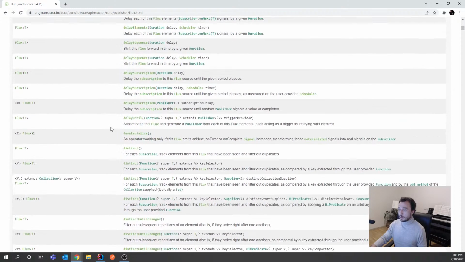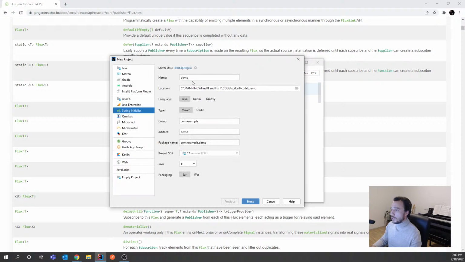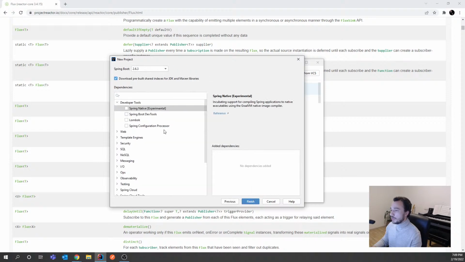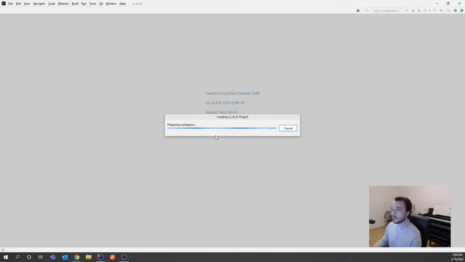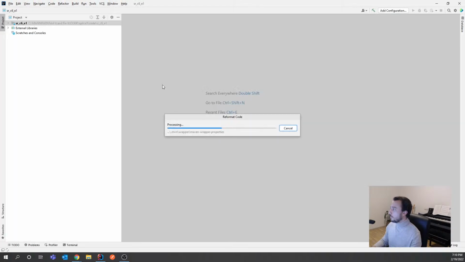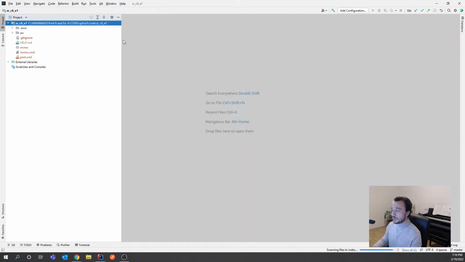And now I'm going back to code, because what I like doing most is coding, of course, and you know that. And I'm going to create a new project. Let's call it Spring Reactive C6, because it's lesson number 6, E1, even though I don't think we will have more than one example for this lesson. And you know that I'm going to add the Spring Reactive Web dependency, which should be everything I need for my current example. So I will wait a bit for IntelliJ to index everything. I need to wait for it to download the dependencies and stuff like that.